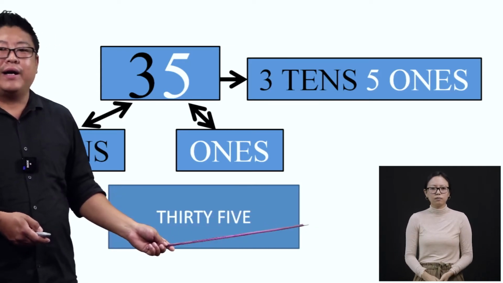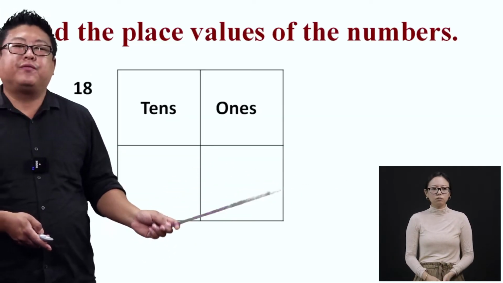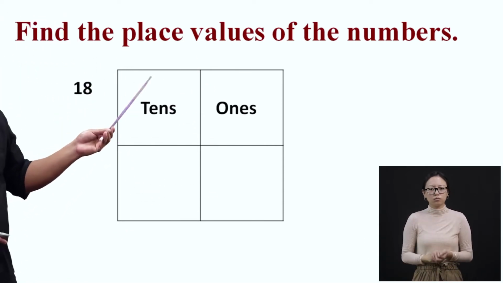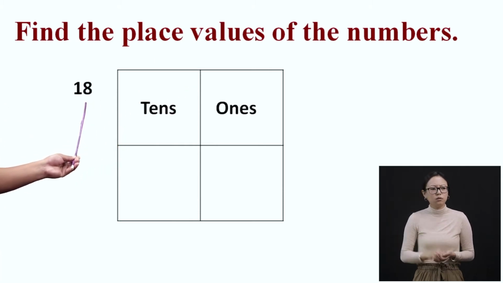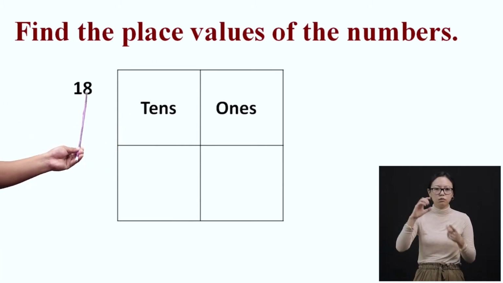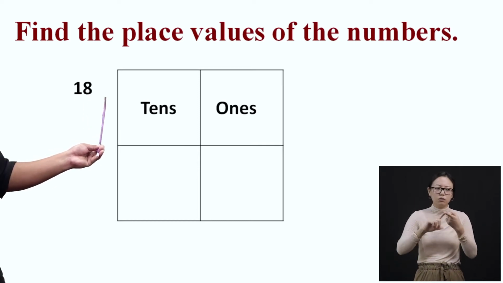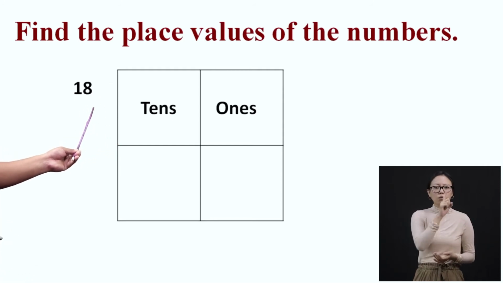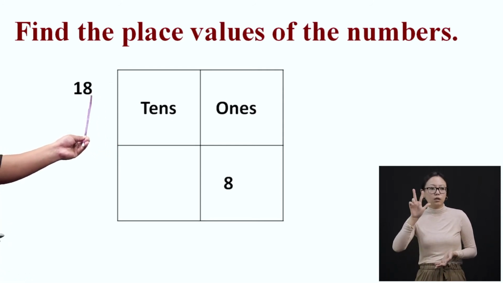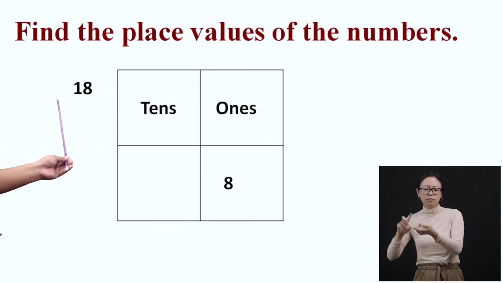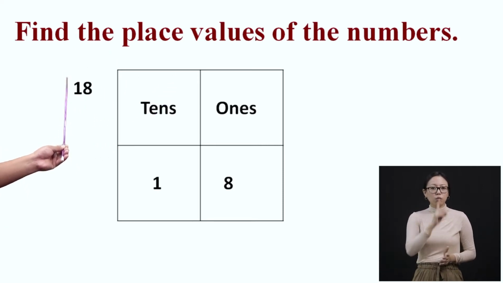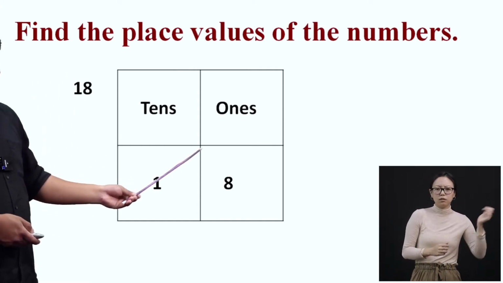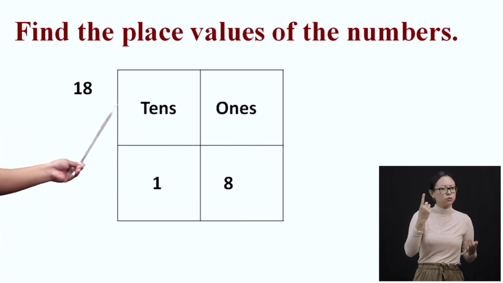Thirty-five. All right. So this is an example of two digit numbers. Now, we also learned about how to place the values of the numbers. So let's look at the number given here. The first number is 18. So let's take the first number on the right. The number on the right is 8. Yes. So 8 is in ones place because it is on the right side. And if you look at 1, it will come at tens place because it is on the left. So when we combine 1 and 8 together, we get the number 18.